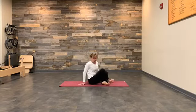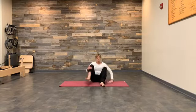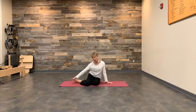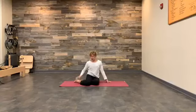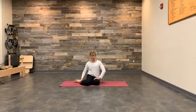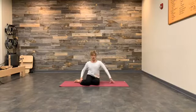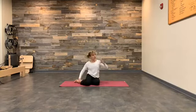Okay, so guys, in a mermaid, you're gonna use kind of the front of your mat, all right? So let's take our legs off to your left. All right, so here we are. You are going to hold on to the ankle that is stacked, okay? From here, we're gonna get the sense that it's nose, navel, tailbone, and we're not hinged forward, really on lengthening the waistband into the back.